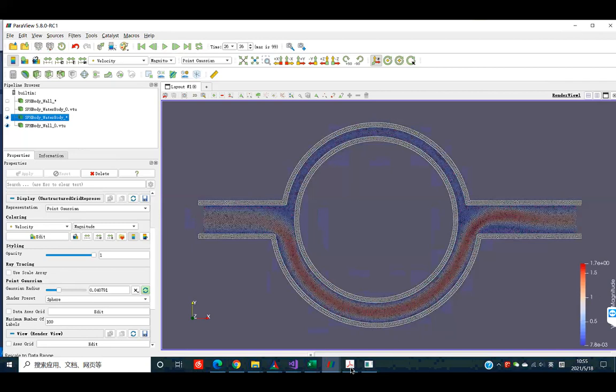This command is to rescale the velocity from the beginning.